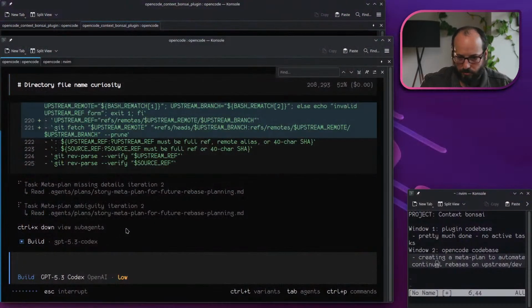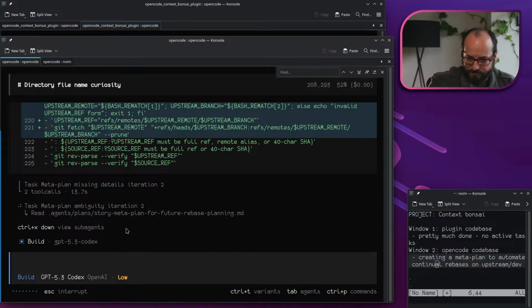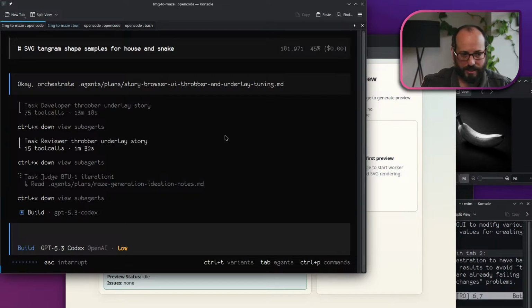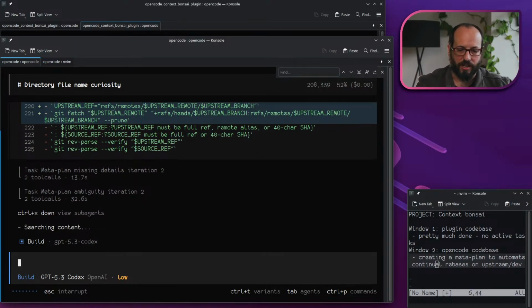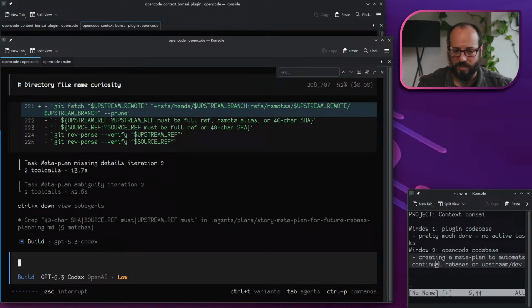Okay, both of our projects are busy chewing forward. I think maybe it's a good place to end this session. I'm probably going to continue this loop off stream. I will probably leave the image to maze where it is, wherever this lands, and we'll resume that where it left off tomorrow. But this one is a slow process of generating the concrete plan, having it orchestrate the plan, making sure that the plan did what it's supposed to do.